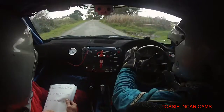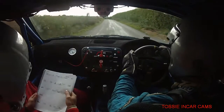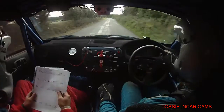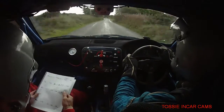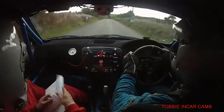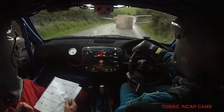Back to you. One right, 400. One left over crest, 130. One left, 60. One right over crest, 250. For a tree marker, it came right in through, you would see it. 60, turn tight, hairpin right.